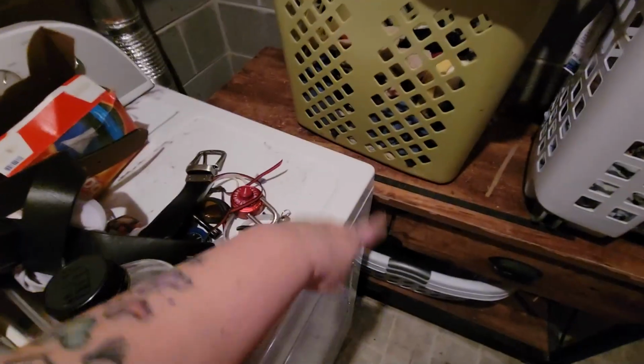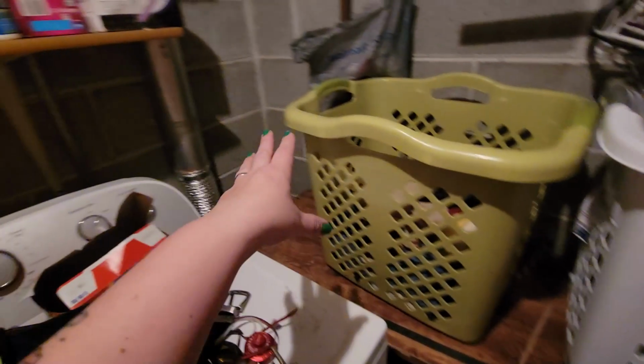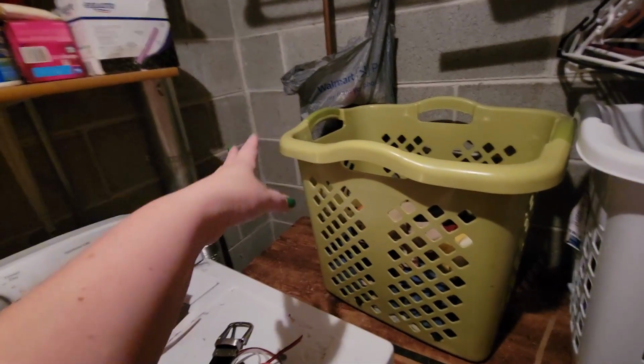So we got that corner cleaned up and rolled the table over. It's not gonna stay there because we need to be able to get the stuff out of it and because we're gonna do shelves in here, either for food storage or jar storage. I don't know, probably jar storage, or maybe some of this stuff or that stuff can go there in the corner, with the idea that whatever we keep from this situation will go, I don't know, over on some of those shelves so that then we can do the Lego and American Girl stuff over here.